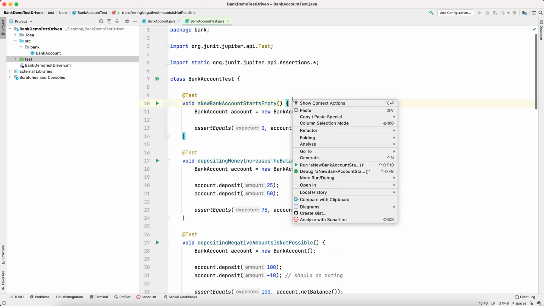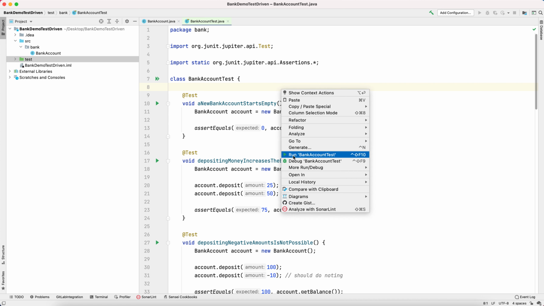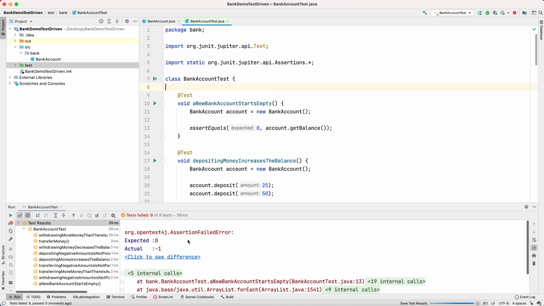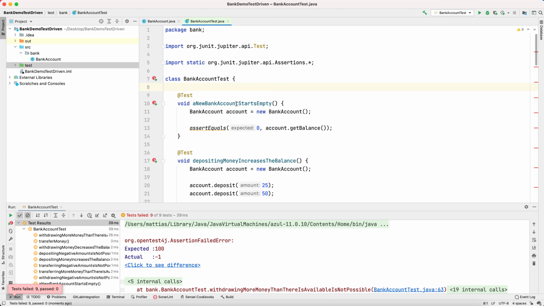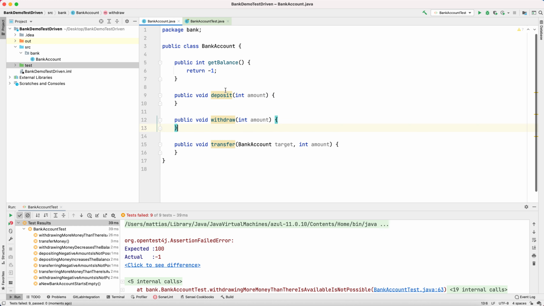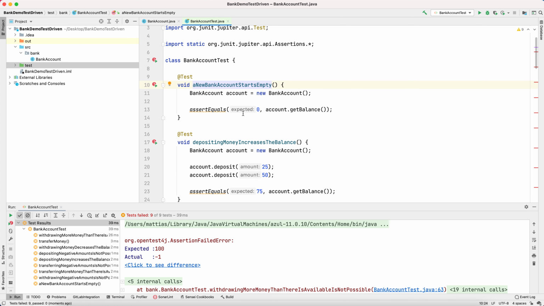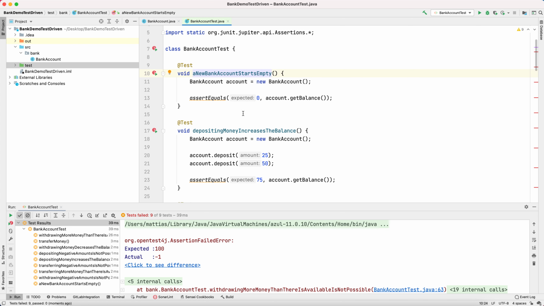So if we run the tests, we see that nothing works, right? The only thing that's correct is that this is legal Java. So there are a few extra things we could do if we would like.